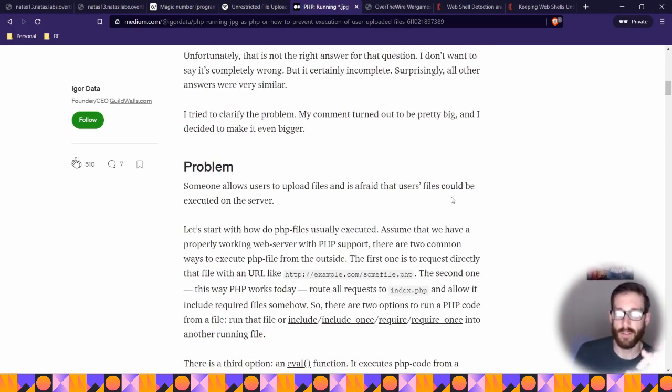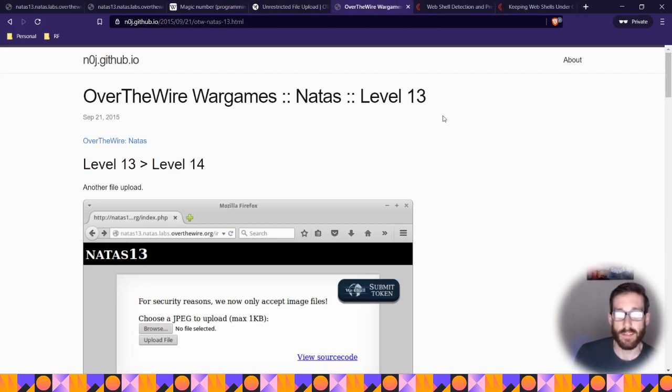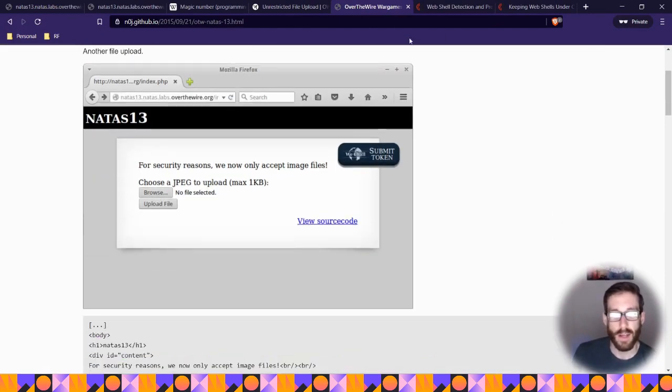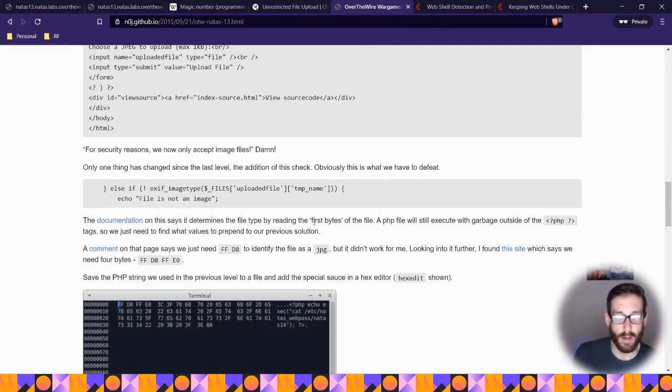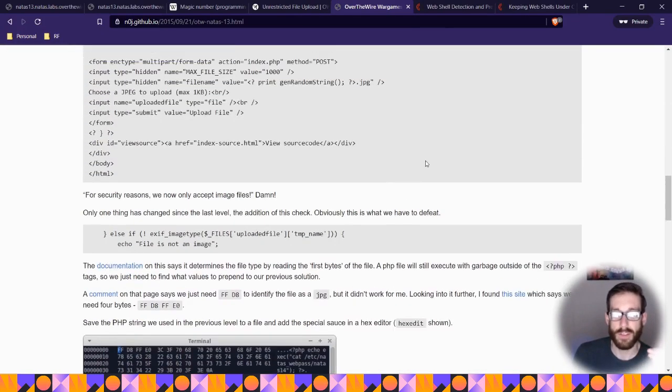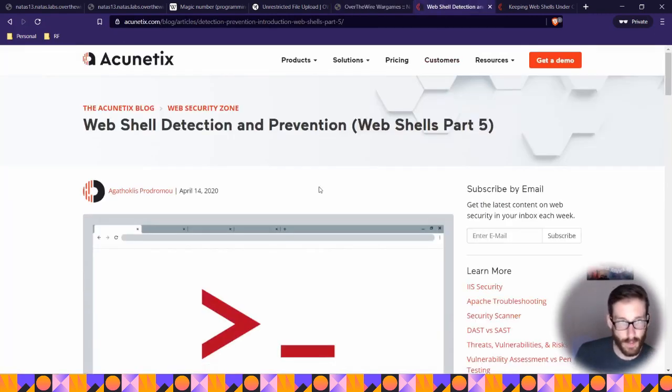And in this article, it's really useful to get an overlay of how PHP can be manipulated through image files, which I thought was nice. The next thing here was actually the answer. I did cheat on this one as well because I needed some assistance to understand how you do it. So this was another good article and blog post that walks you through all the different steps that are needed.